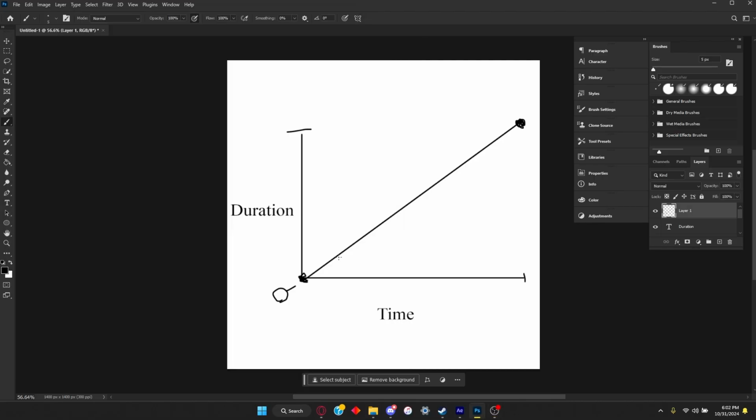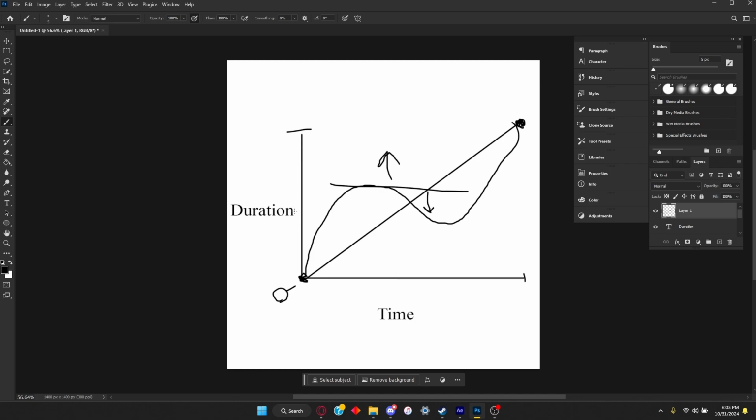Alright, I'm recording this after because there's something important that I left out. Okay, so at no point in time should the graph ever go down. As you can see right here, you can see it start to go down. At no point in time should it ever go down. The graph should always keep going up. See, the y-axis is the duration of the clip. If you go down, it goes in reverse. You do not want that.